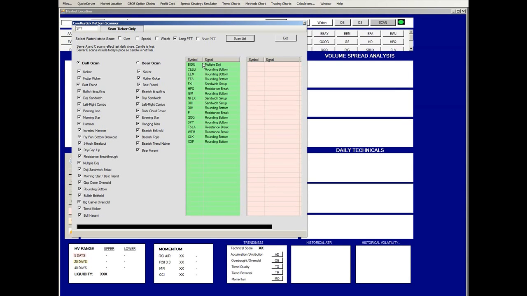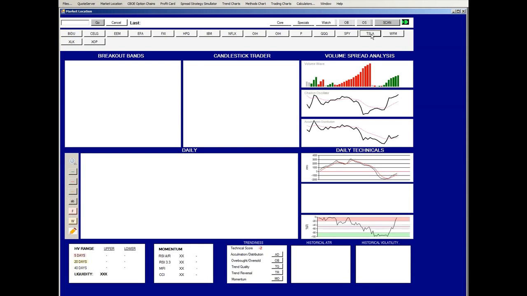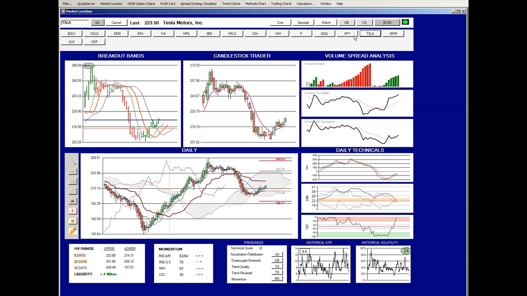But we go one step further to make this easy: our long candlestick scan candidates get passed into the oversold list that appears on our main screen. If we push the oversold button, we get the ticker symbols for all the stocks for which we received a positive candlestick scan. And Tesla was the one that I was interested in. You push the button and you get a near real-time chart of Tesla Motors.